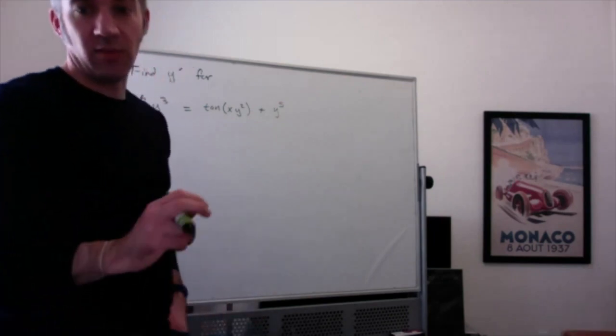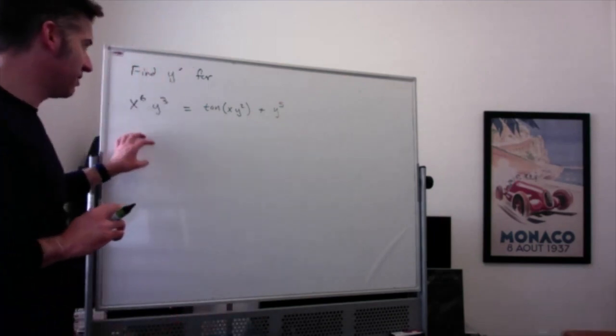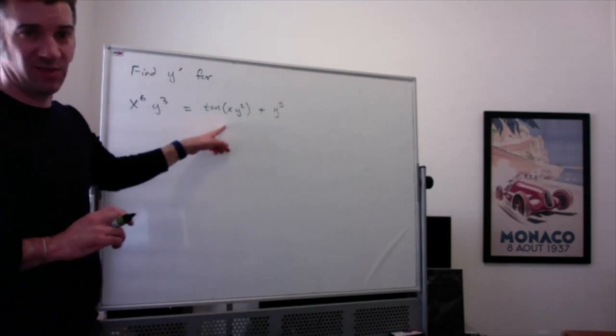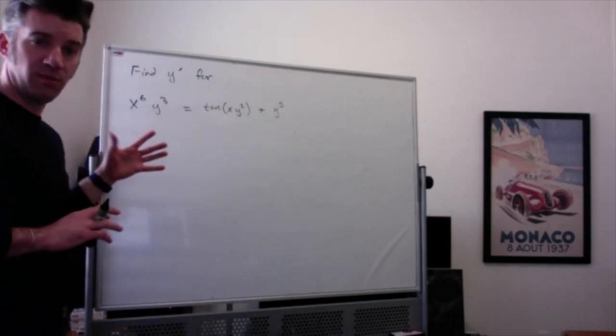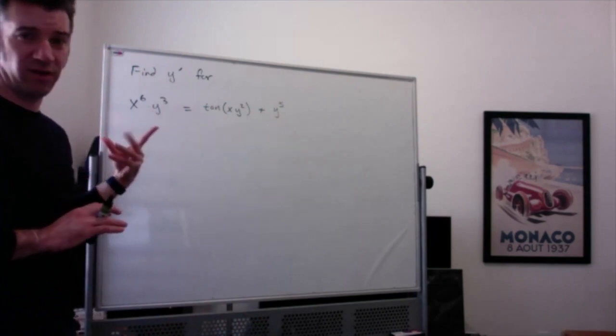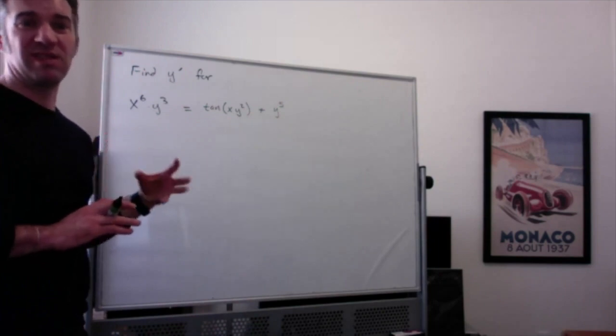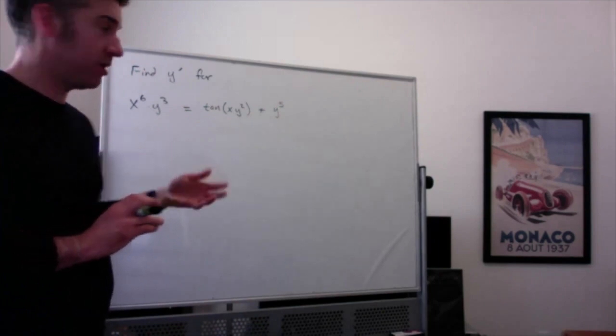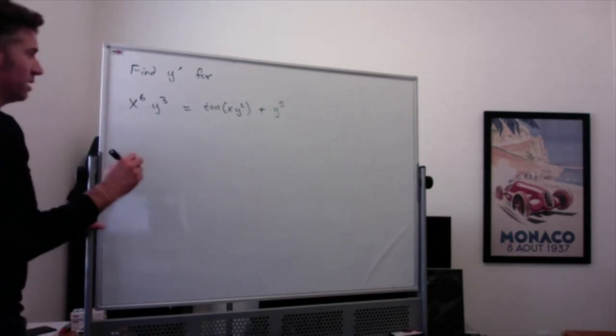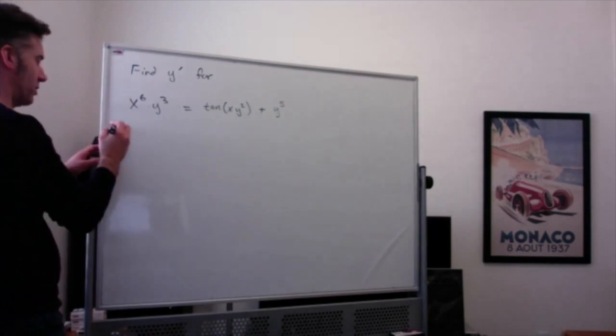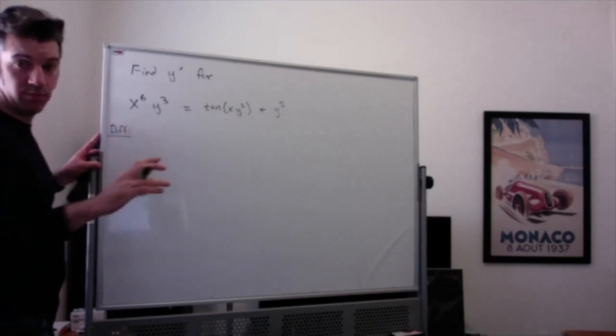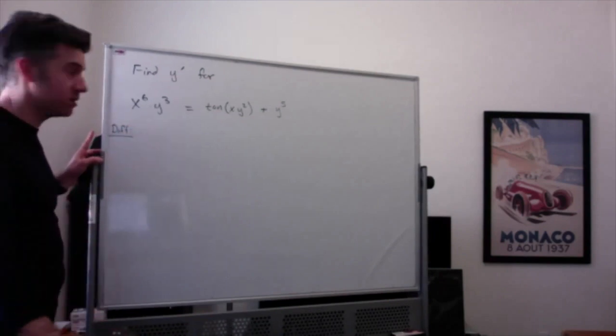I will say this specific thing: when you have something like tangent of something with x and y multiplied together, or really every kind of product or one-sided chain rule, usually there's an additional extra algebra step. So I'm going to solve this. I'm going to differentiate both sides, just like we always do. Please stop me if you have questions.